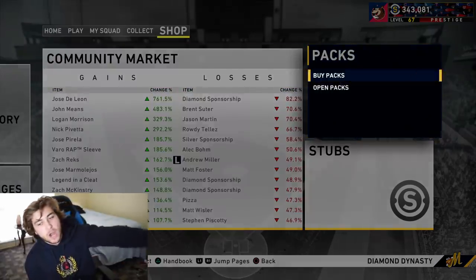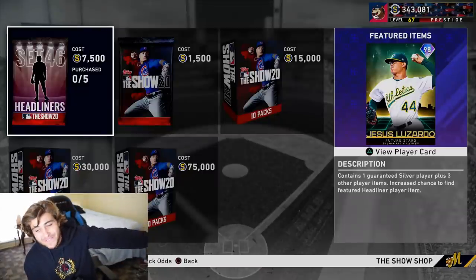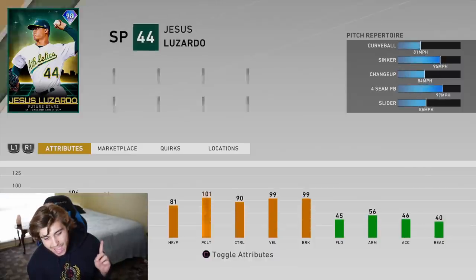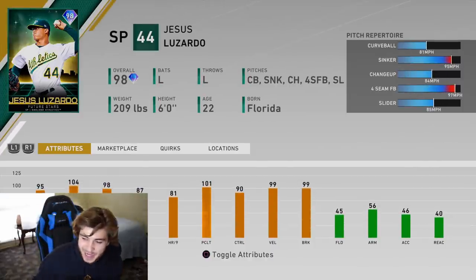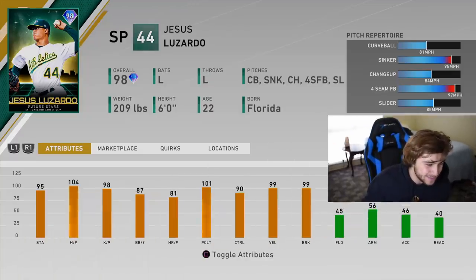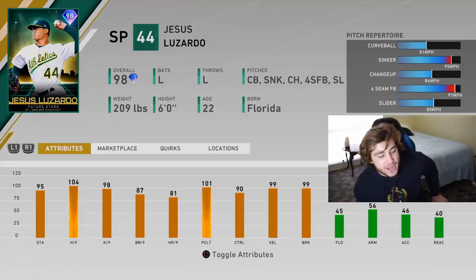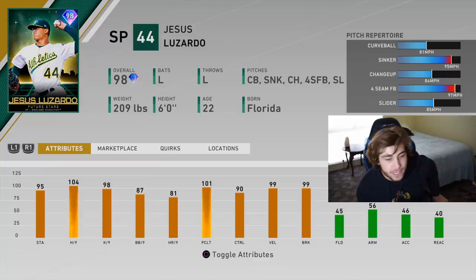So what we know is there's a really good 98 Jesus Luzardo. Oh, good lord. Okay. Yep. That's kind of what I was anticipating. These are really good per nines. This is going to be a top pitcher in the game. 95 stamina, 104 hit 9, 98 K9, 87 BB9 with 90 overall control.